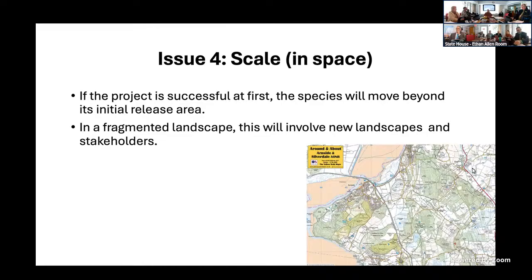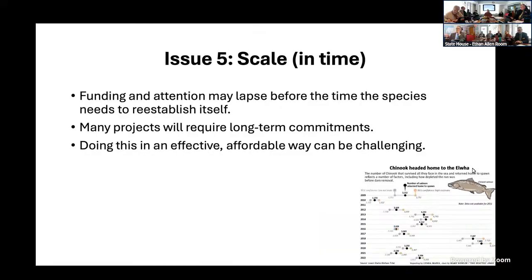An important issue to think about, especially in a mostly privately owned landscape like North Carolina or Northern England, is spatial scale. If the project is successful, then the species will eventually spread. And if it's a mobile animal species, it'll spread potentially relatively fast. This will bring it into different people's land that's being used differently and eventually, probably, onto areas that were not part of any initial consultation or coordination. So planning around how the species might expand is one of the big challenges politically. And the other is temporal scale.